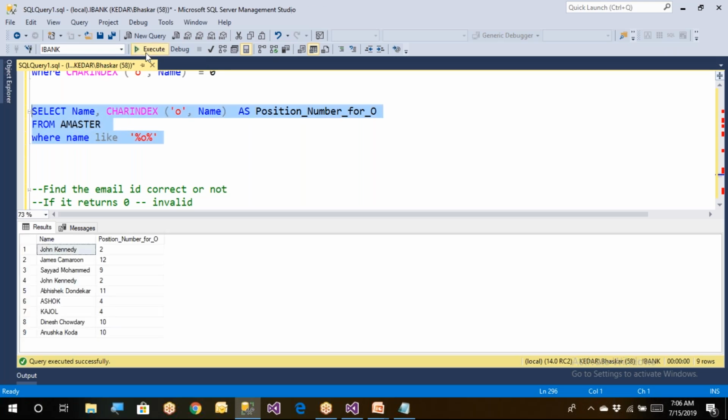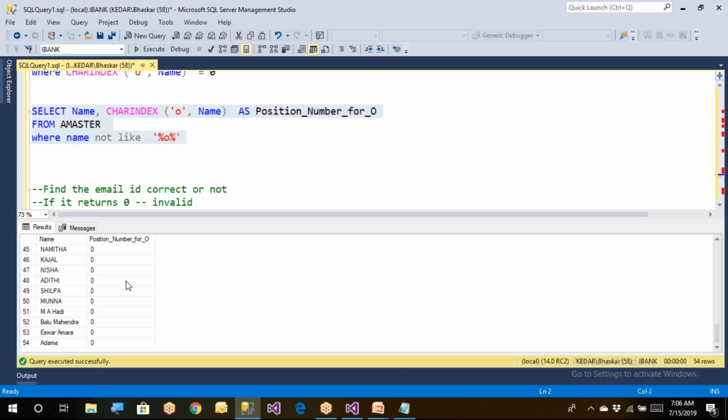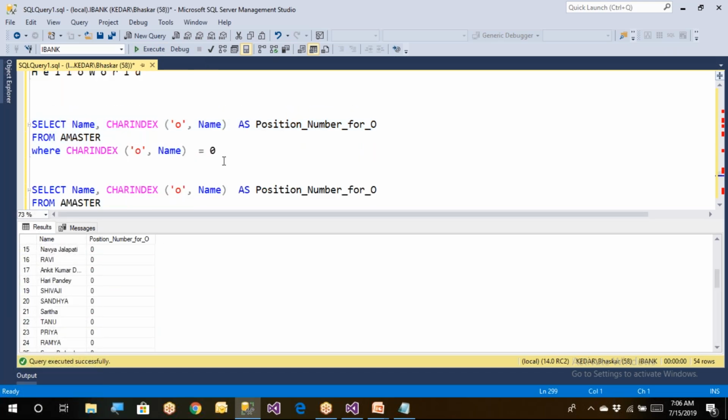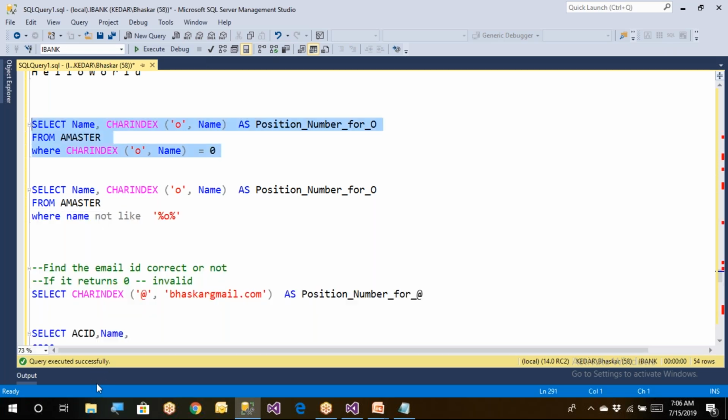So this is how you are able to get it, wherever you have o. So you can say name not like, where o is not available. These many names, you're able to get 54. The same thing here, where o is not available, you will be able to get 0. So you can also write like this. Here also you will be able to get 54. The data is the same, but there are different ways in which you can write it.